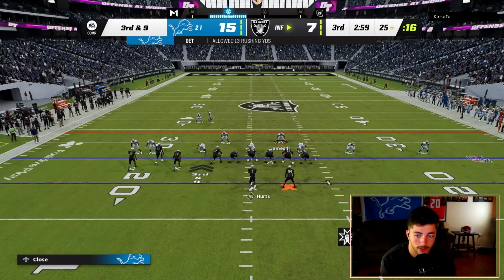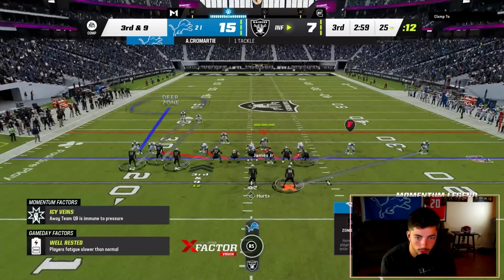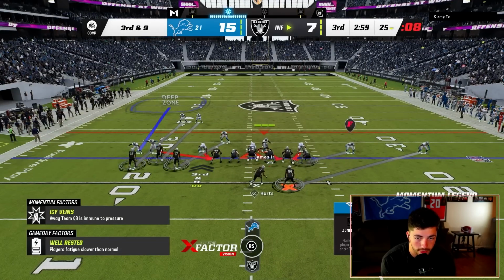I want to take away corner route on the right side. And then, yeah, like this. I love this defense a lot. We're going to take away corner routes to the left. Set a little bit of pressure off that left edge, too. I really could go vert hook there, too.